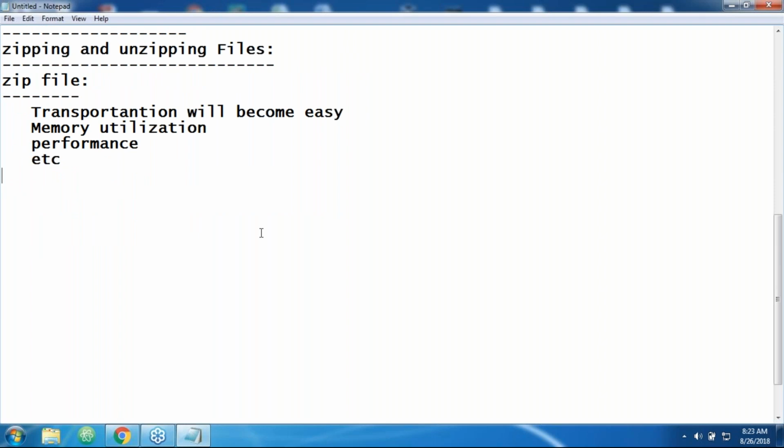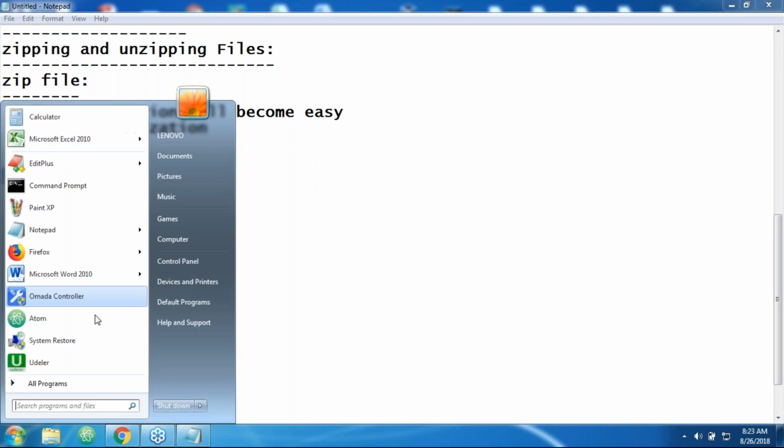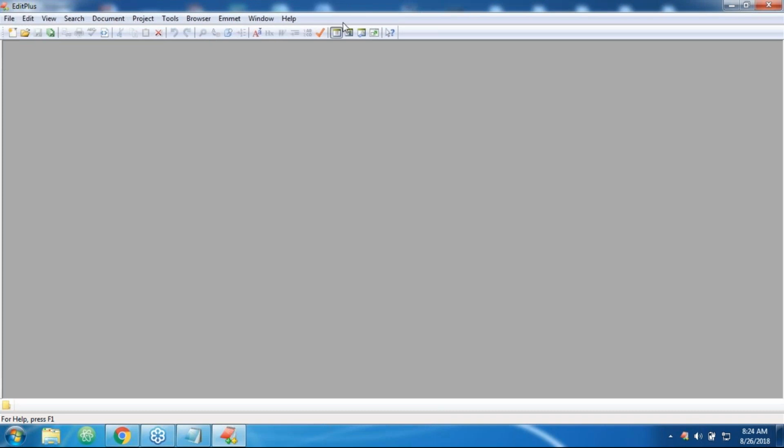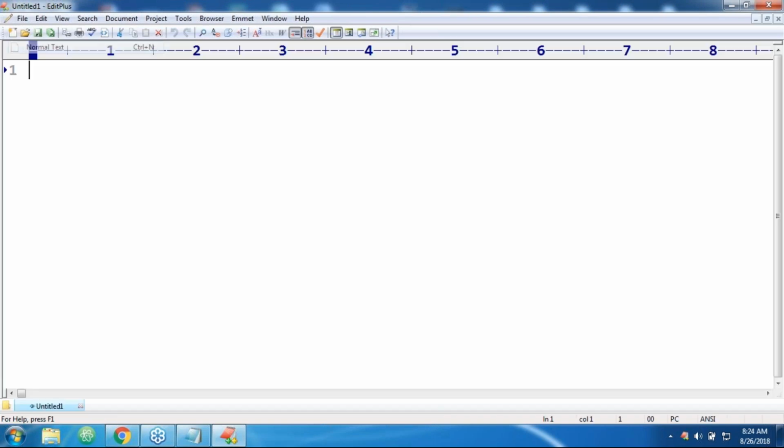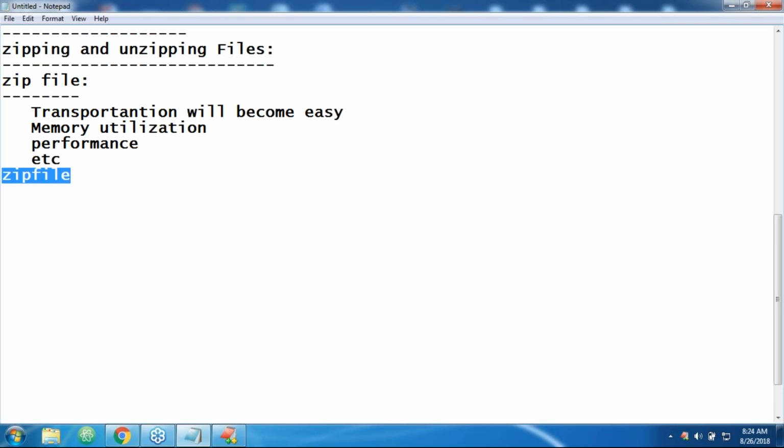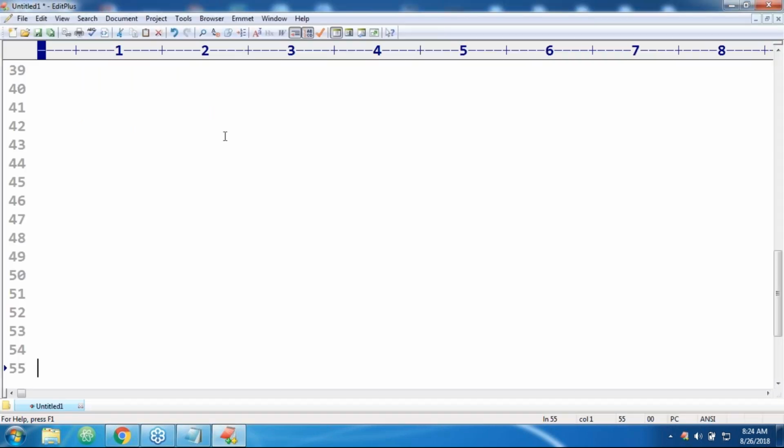What is that module name? Can you spell out the name? It is the zipfile module. Remember that zipfile module. Python contains one special module, the zipfile module. Take very special care here.